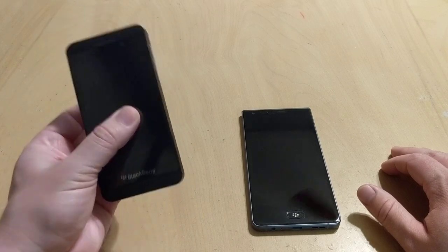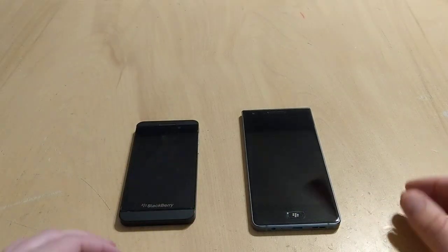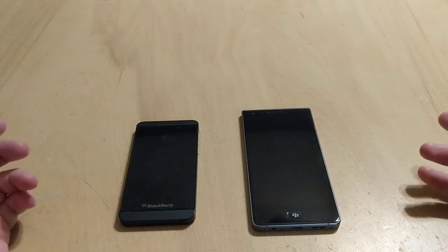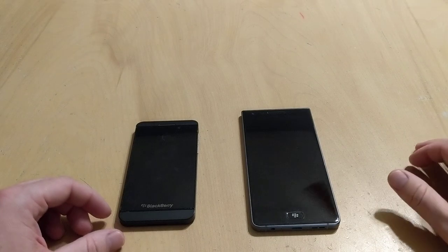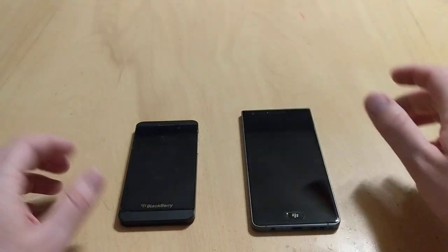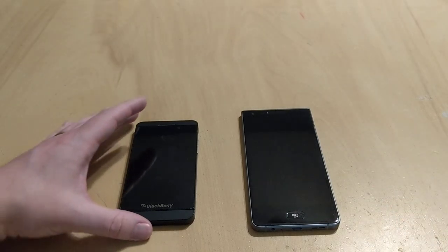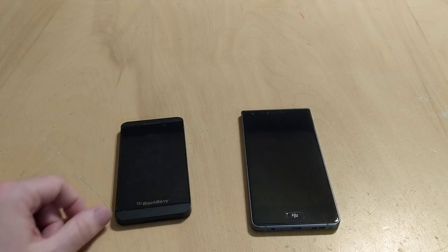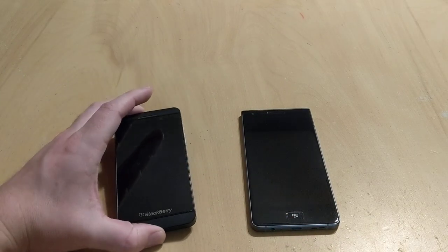BlackBerry 10 was an iteration — a change. When we had the original legacy OS — 5, 6, 7, all those good ones — there were always changes. There was the little thumb scroller on the side, and I remember articles about people getting tendonitis in their thumb from scrolling all the time, and we coined the phrase 'Crackberry.' Then we moved to the trackball, and then two letters for each key. I thought it was the coolest thing ever when I got that holster and put it on my belt for the first time with my BlackBerry. Then we got the Bold, and the Pearl with the trackball, and then we moved into this brave new world of a swipe gesture-based OS.